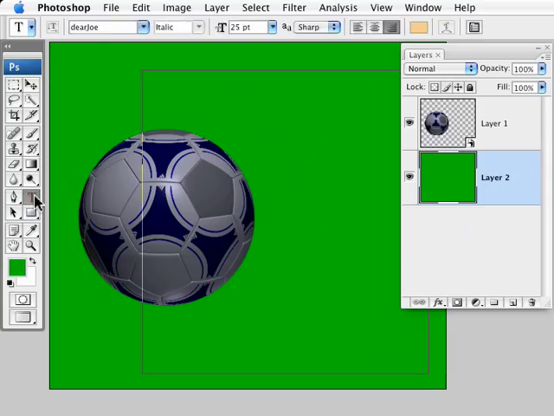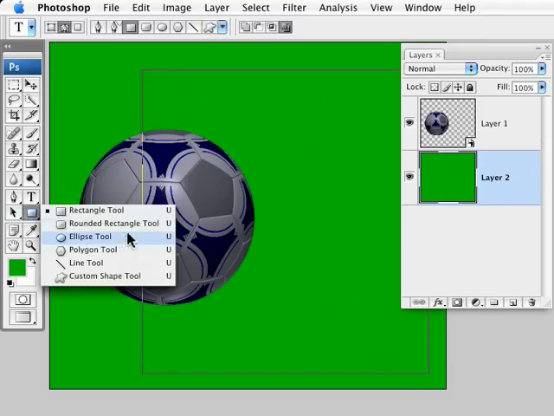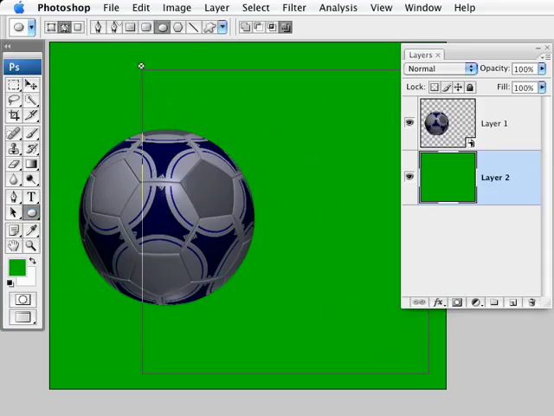Now if I return to my type tool and click inside here, see how the cursor looks a little different? Now it would start typing and use this as kind of like my text box. So the way I can make it in effect wrap around is to play with this a little further. I'm going to switch to my ellipse tool. Make sure up in the options bar here that it's set to subtract from path. I could also do this by holding down Option on the Mac or Alt for Windows.